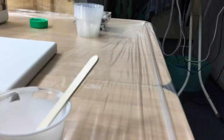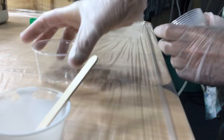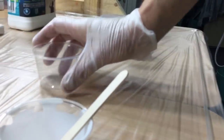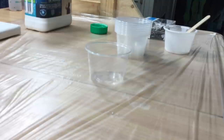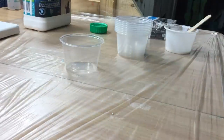So now I will mix it right here so you can really see it. So I put a little cup here. Let me turn it a little bit. There it is. Take this away. Hope it's in focus. There it is. Now, this fellow.